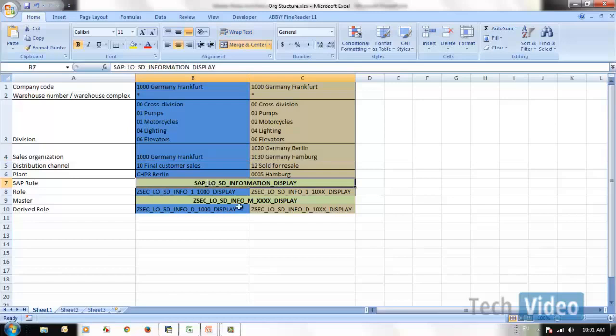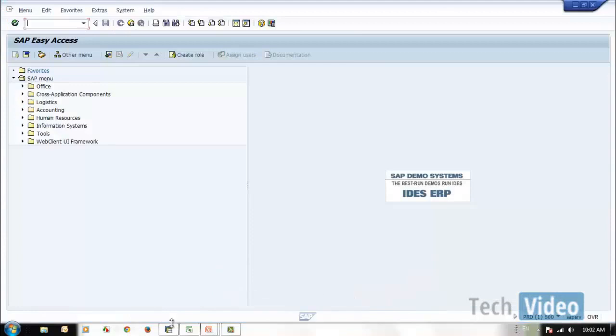For this exercise, I will be using an SAP standard role, so that we also know what an SAP standard role looks like, and we can foresee what we can use from the SAP standard role. So I took a small role called SD information display, and we will be using this role for our training purpose. So let's see in our system. So this is our role. The first thing we are trying to do is create an independent role for these organization levels. Let's go to PFCG.